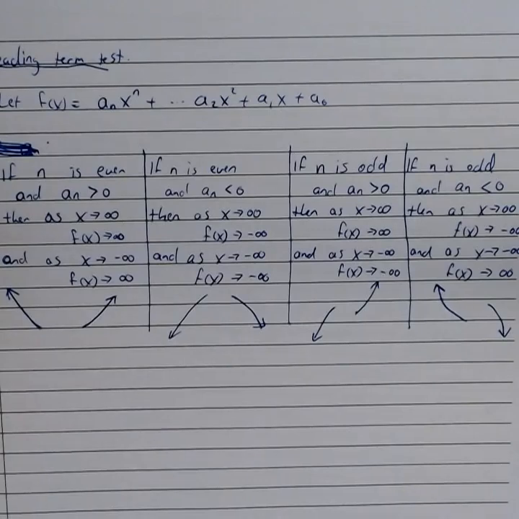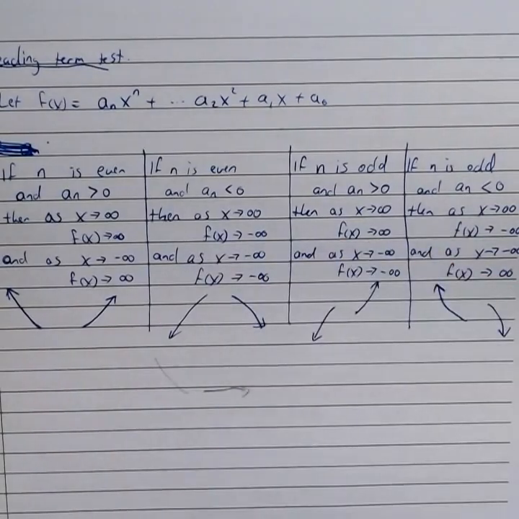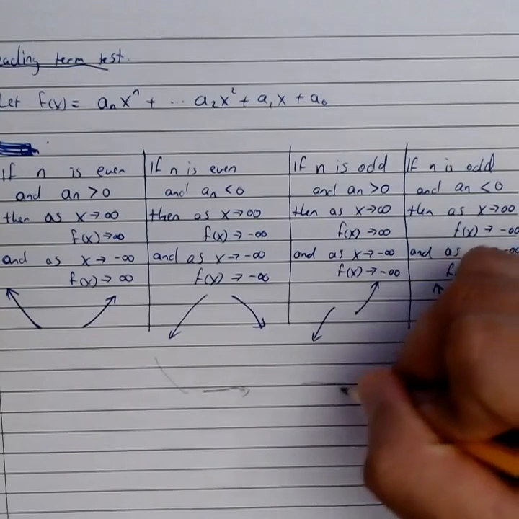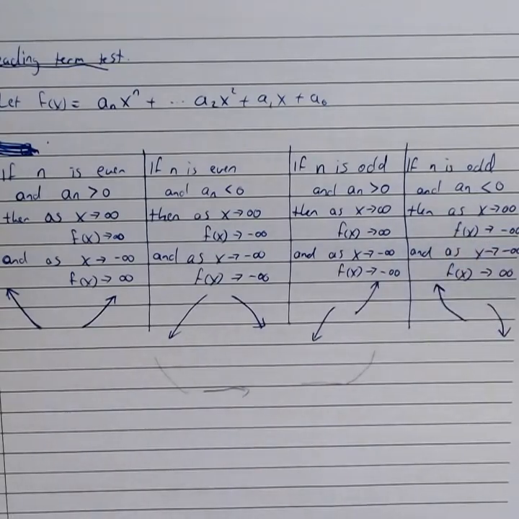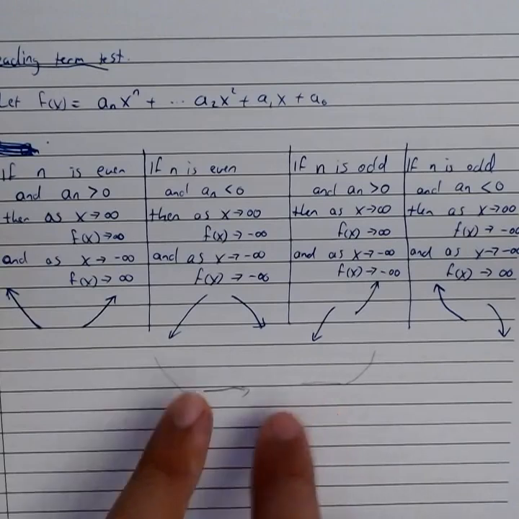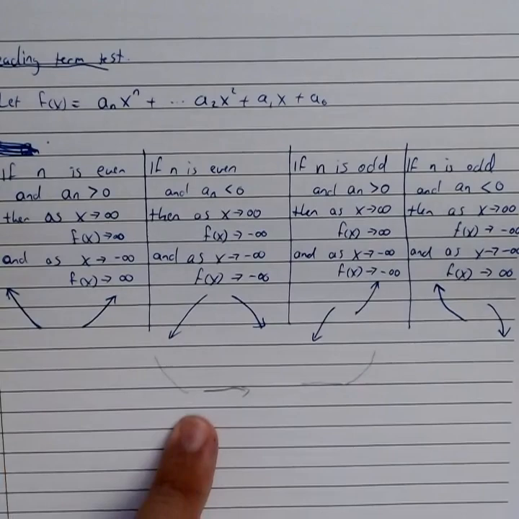It will be possible to have something that goes up to the right and then flat on the left, or flat to the left and up to the right, but that won't be polynomial. We'll see things like this when we look at rational functions, and we'll see something like this when we look at logarithmic and exponential functions. But for polynomials, these are our only possibilities. All right?